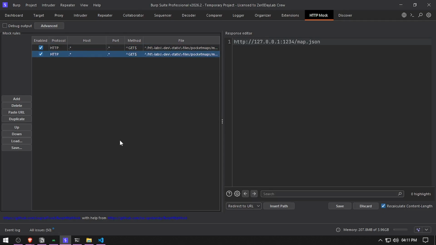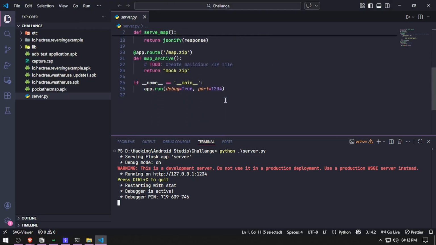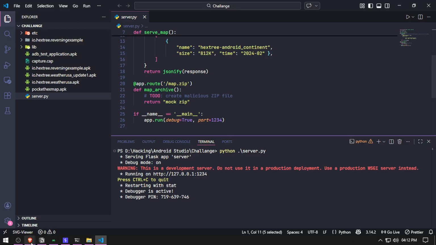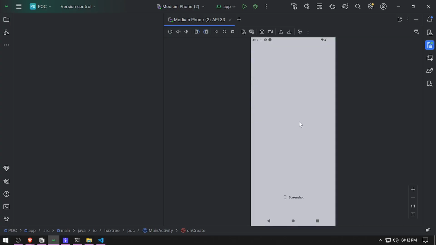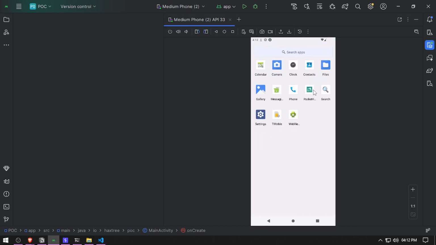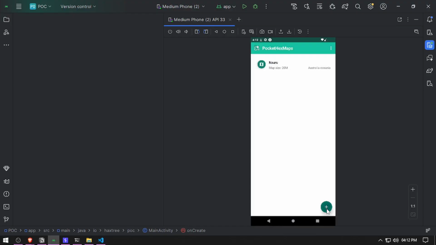So now we are set up, and we also check that our server is up and running and everything is good, and we can now try to restart the app and go to the plus icon, download all the maps.